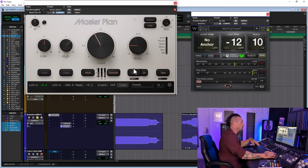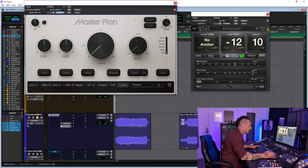This is Katake Makalan. And let's restart the timer on this and reset everything.